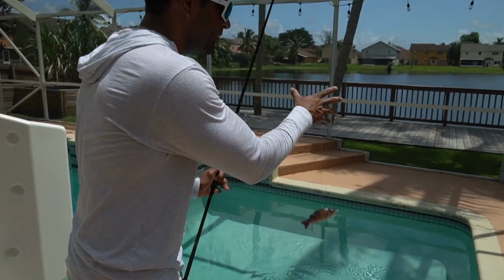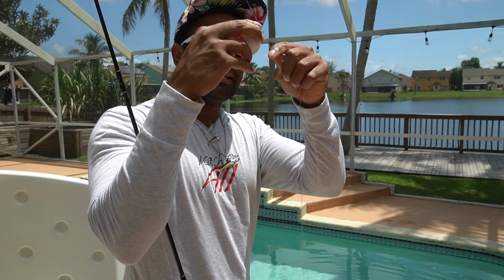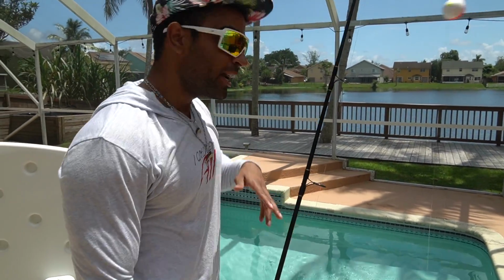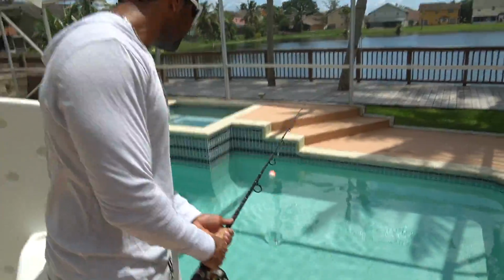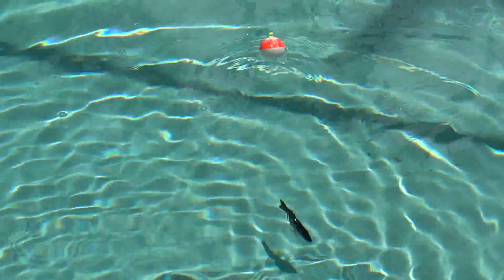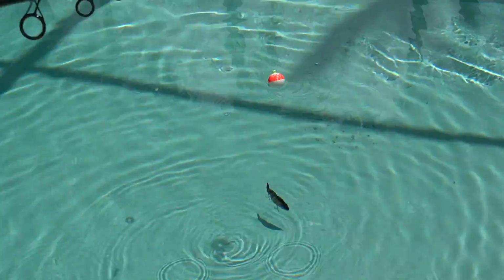So let's go see what happens. Let's give it a little bit more room and see how it performs. Okay, same thing. We're pretending I'm casting this thing way out there. Boom. Now it's sinking a little bit deeper. Okay, let's see how it acts.